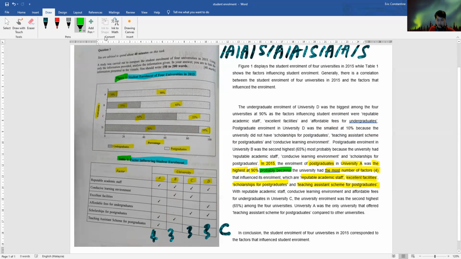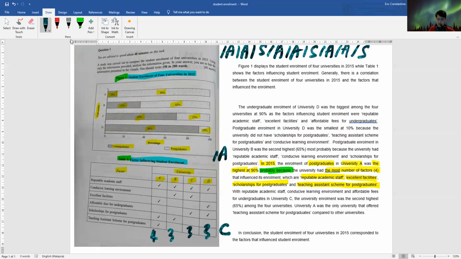This is the linking word, probably because now from my analysis, it shows that the writer managed to write correctly on the first analysis. I mentioned the year and then the key features. These are the two key features and the trend word and with the data as well. Now, if you forget to write down the data, then that's it. I just consider that as a zero. So anyway, this is 1A, and then university had the most number of factors, 4.